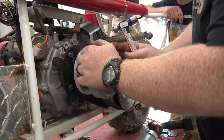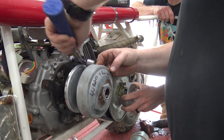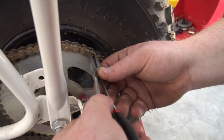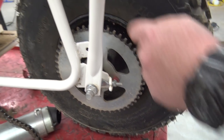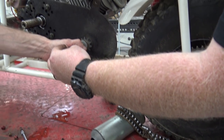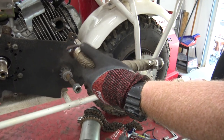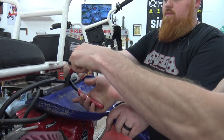This mini bike has literally been covered its whole entire existence, and still everything's seized on it. There it is. That blaster was eating it. Now we can make sure we don't have any other wires hooked up to the engine. And now the bolt's ready to be taken out of the engine. I'm gonna go ahead and pull this exhaust too. Cut the fuel line right there, sir. That's it right there. Yep.